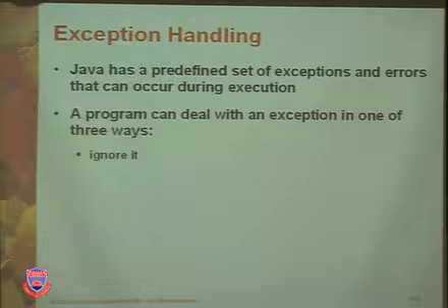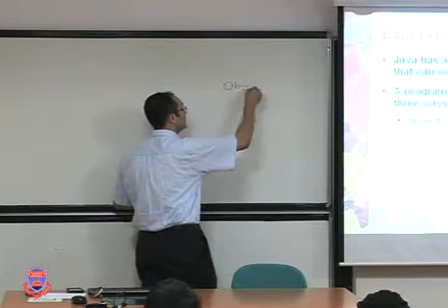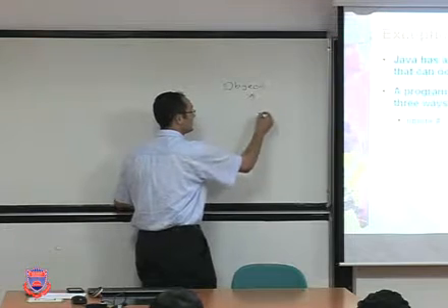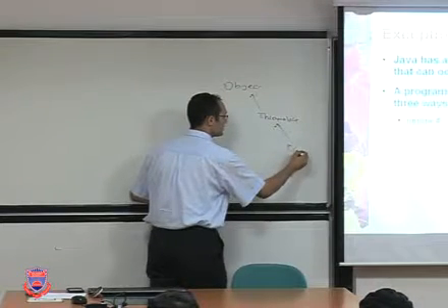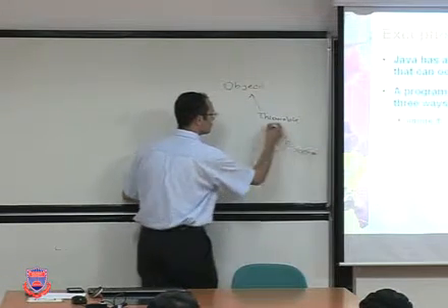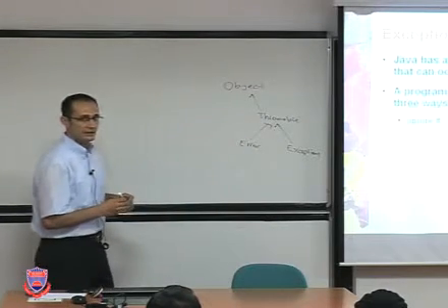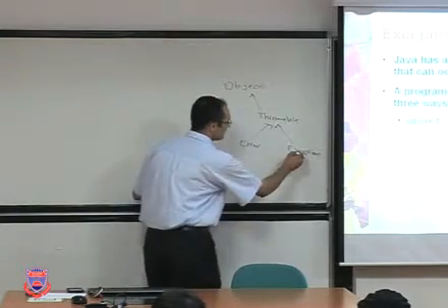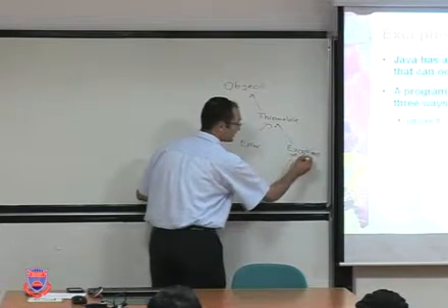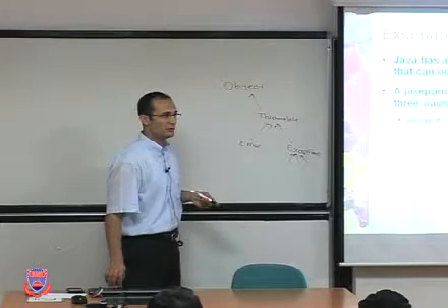So Java provides predefined exception libraries. There's an exception class that is part of the object hierarchy. So basically the class hierarchy is Object, then you have Throwable, and then you have the Exception class, and also you have the Error class. So this is the hierarchy for the exceptions, and Java already provides a set of exceptions which are children of this Exception class. So basically you can use those exceptions available to you in your implementation.